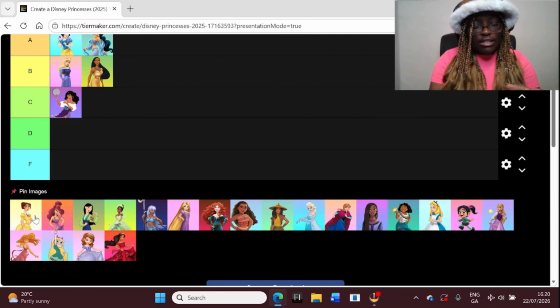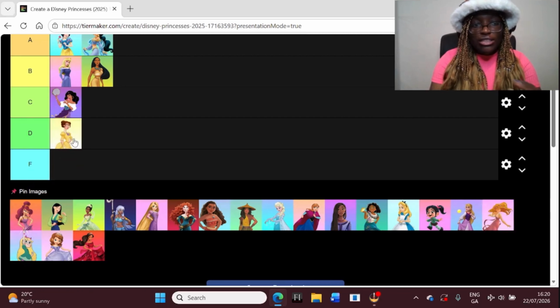As a character, she was willing to adapt to, you know, Tarzan, and she was nice as well. I feel like she's not that prominent of a figure though. Maybe she should go in D or C. I think I might have to put her in D, you know? I don't know if that's fair. I'm gonna put her in D.